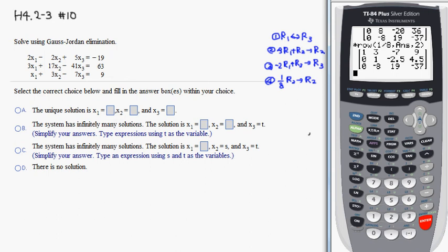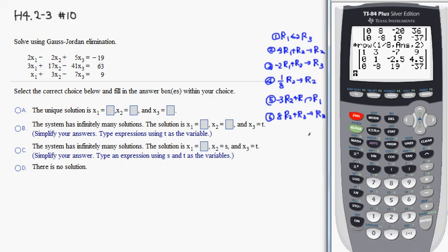Now we can turn these guys into 0. So the fifth row operation would be, I'm going to multiply row 2 by -3 and add it to row 1. And the sixth, take row 2, multiply by +8 and add it to row 3. That's going to be our new row 3. All right, let's do that.